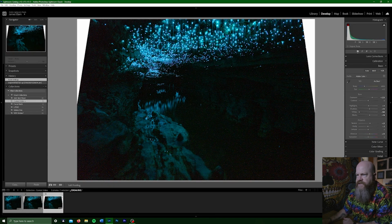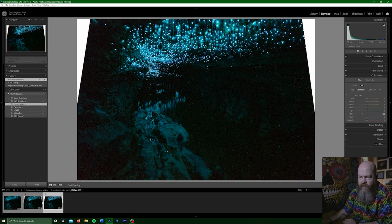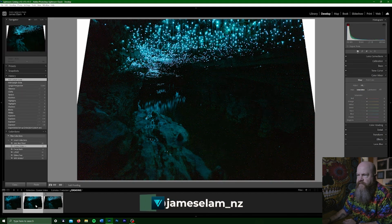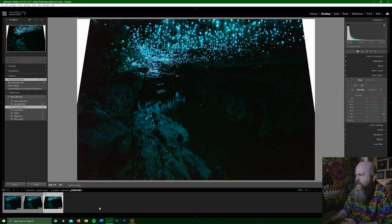And this second image, which has got my glowworms in the back in focus, it's a little bluer for some reason. So I'm going to go into the color mixer and I'm going to look at the saturation of the blue and I'm going to drop that saturation down. What I'm really looking at here is the two images on the bottom and I want them to match. I'm not really looking up here at this. I'm not looking at this. I'm looking at these two because I want to make sure that they match so that it blends together a little better. So now when I go back and forth, those blues match. Yeah, I think that's it for that.